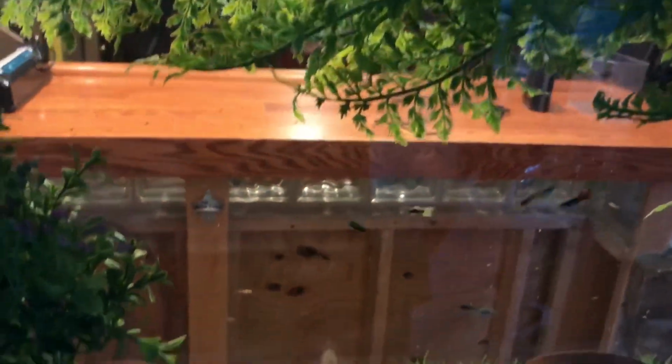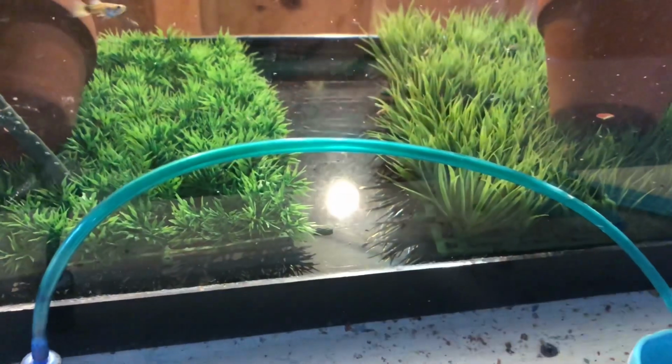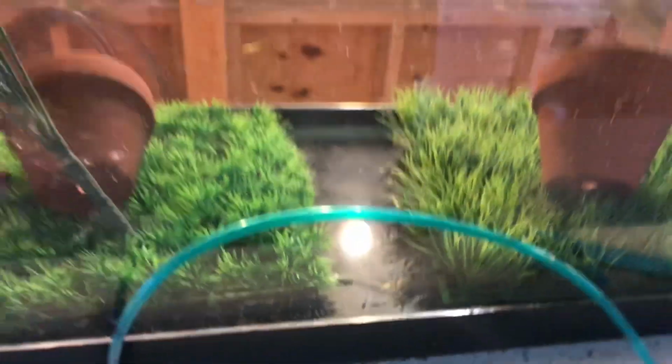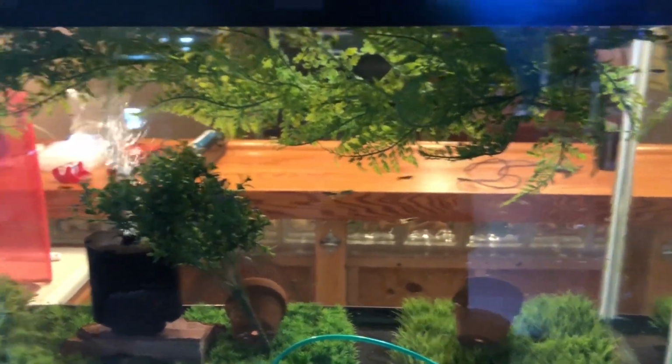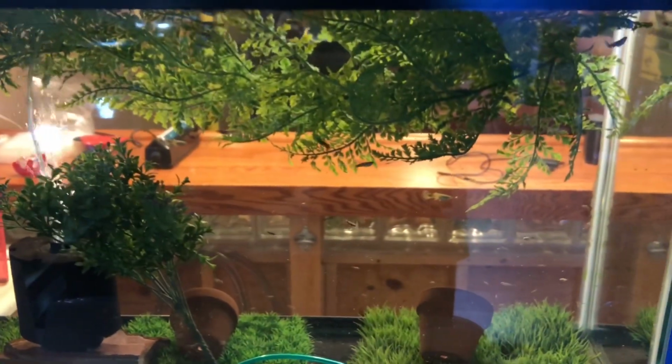And I try to drop it in a spot where there's the least amount of coverage. So right there is actually perfect. I don't go down where the tank's bare bottom. And these guys will get to feed on that overnight. And then in the morning, there might be a little bit left, depending on how early all these timers go off. But let's jump over to the next tank.